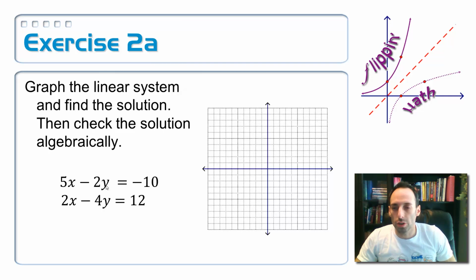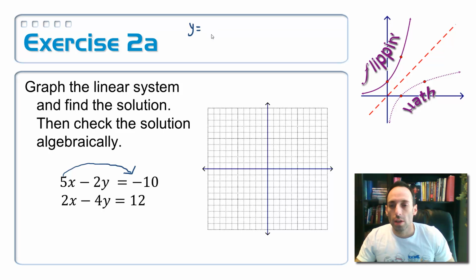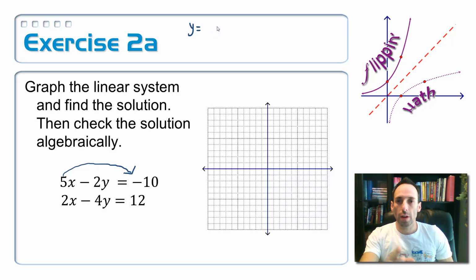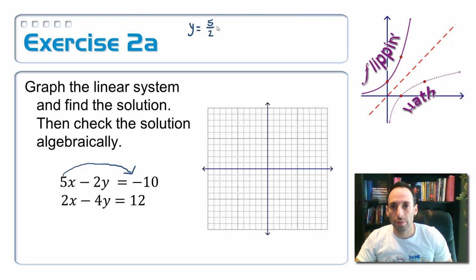So this top equation, what I would have to do is I would have to subtract the 5x over, so it's going to be negative, and then I'm going to divide everything by -2. Okay? So the top equation is, I'm going to subtract over the 5x, so it's negative, but I'm dividing it by -2, so it's going to be positive. So y equals 5 halves x. Then I have -10, and I'm going to divide it by -2. That's going to make it a positive 5. Okay? If you have trouble doing it like that, then just do it step by step on your paper.